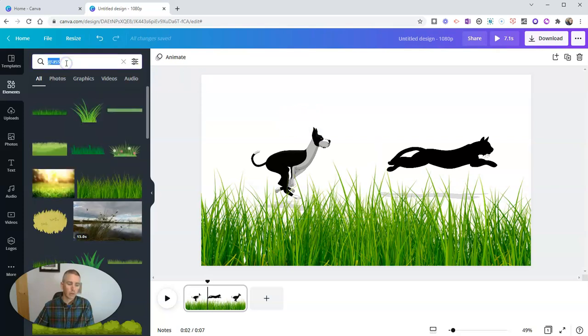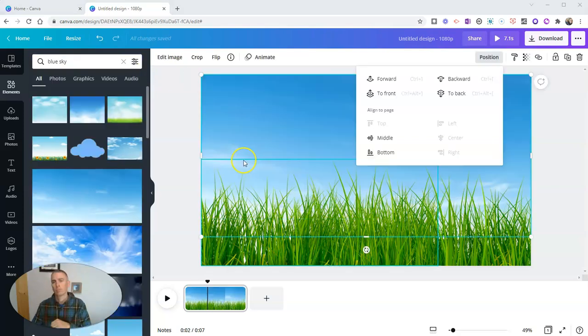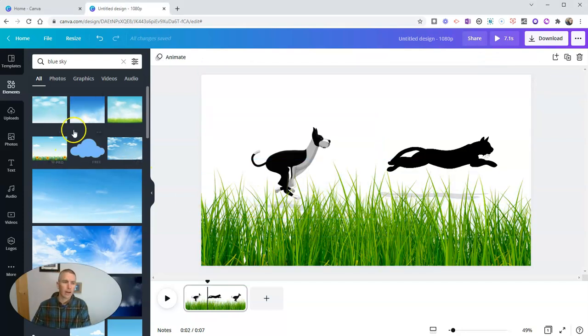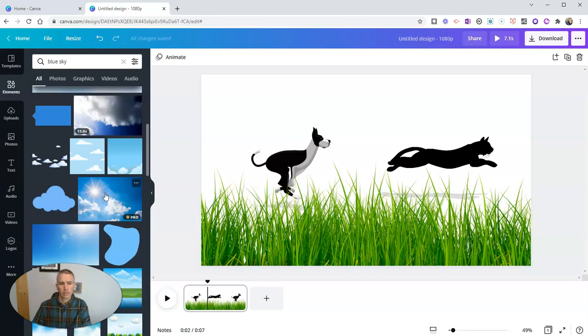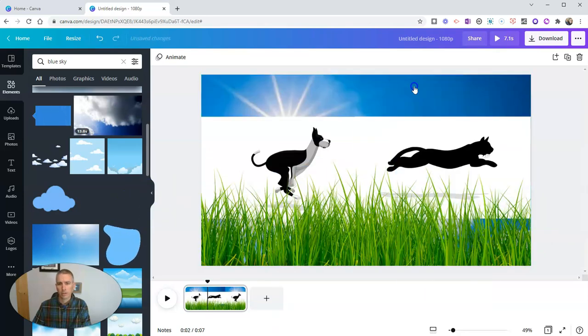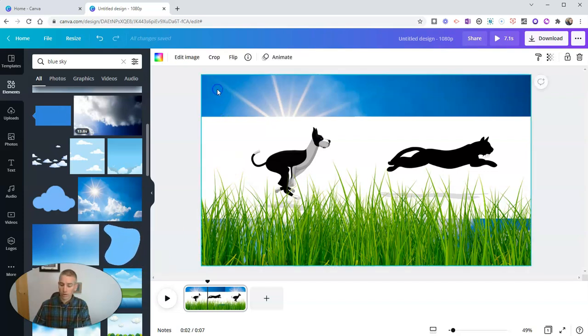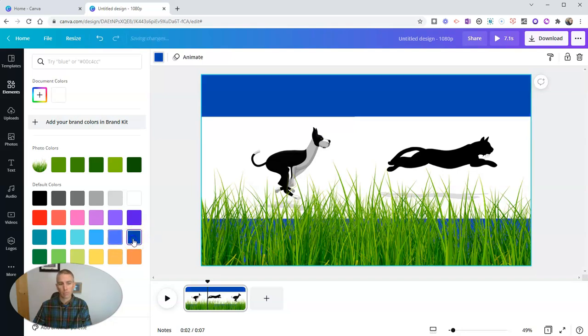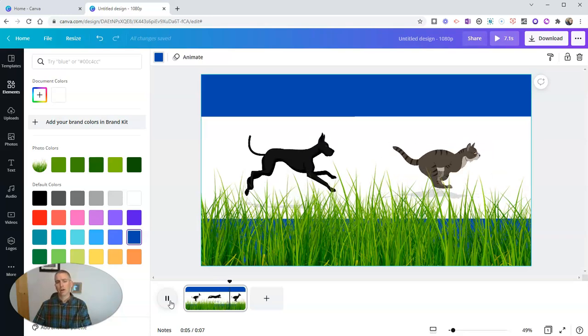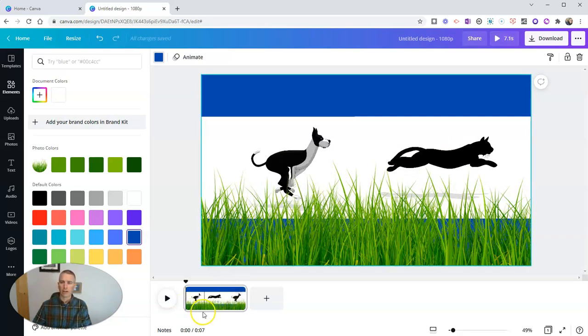And of course, I might want to put some blue sky. So I have some blue sky there, but I don't quite like that one. So instead, I'll just keep looking around until I find a blue sky filler that I like to use here. Maybe I'll put that in here. Try that out and use that if I like, or any other blue sky that I want to try to put into this scene. Or I could simply change the background color to be something like that blue or that blue right there. I might want to work on blending it in a little bit more, but I can certainly blend that in. And now I have my little clip of the dog chasing the cat across my grassy scene.